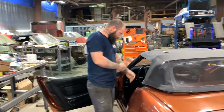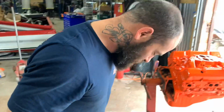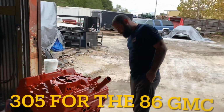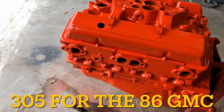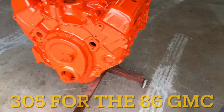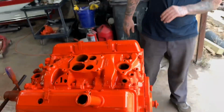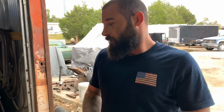Actually, we'll go ahead and put this. Man, you made a mess on that floor. It'll come right out. Look at that. It stuck to dust. See, nice and shiny. Need to flip it over after it sets up a little more and see if we missed any spots underneath there.